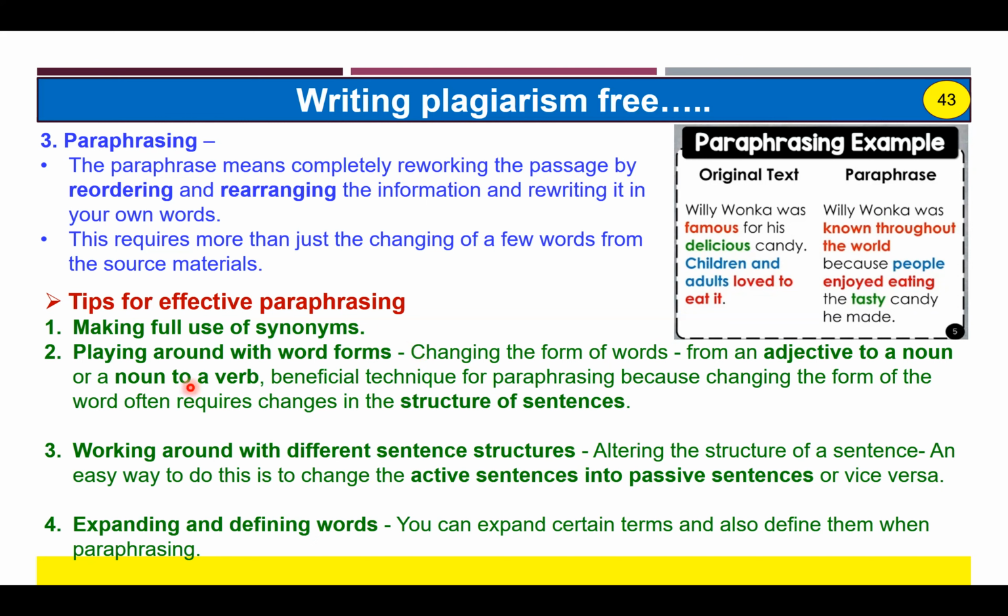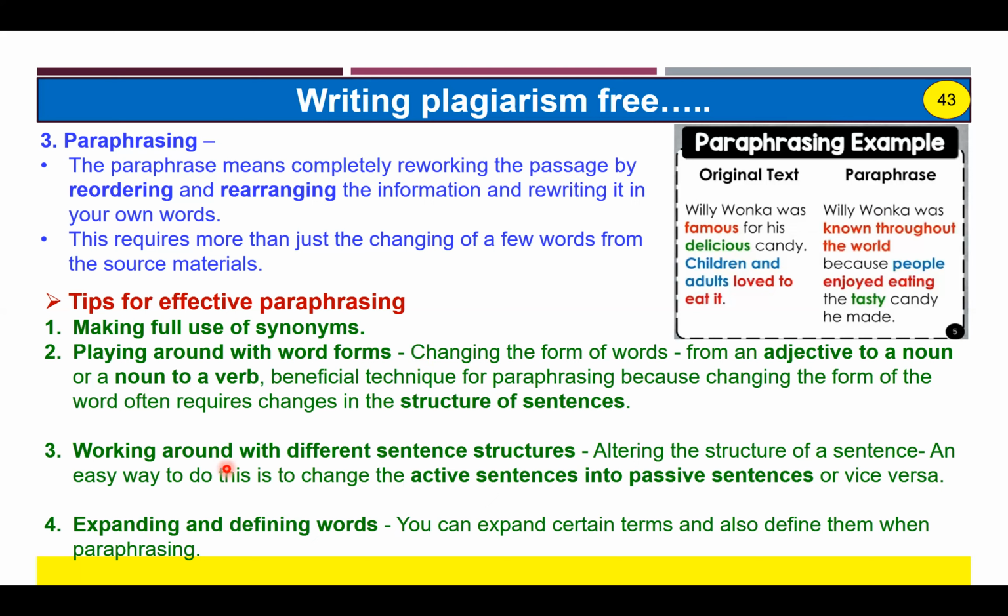Next slide. Playing around with word forms. Here you change the word forms, adjective to noun or noun to verb. The moment you do that, you are automatically forced to change the structure of the sentence. It has to be done, otherwise it does not make sense. So that is one practice you can do, right? You change this kind of adjective, noun, verb, and then make changes around them.